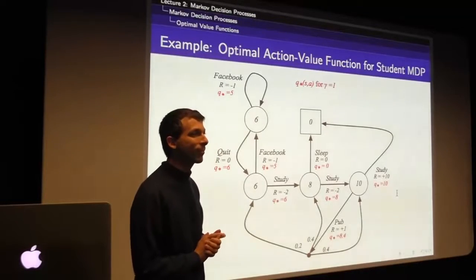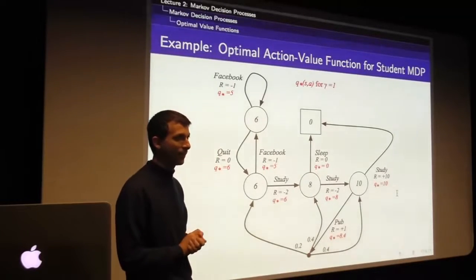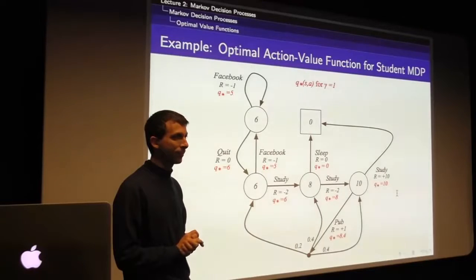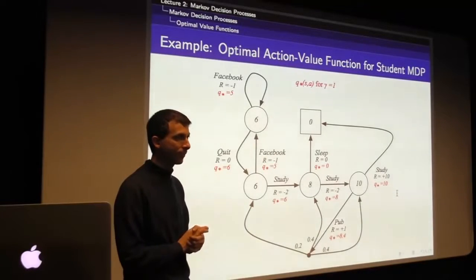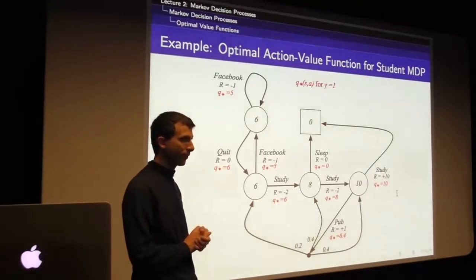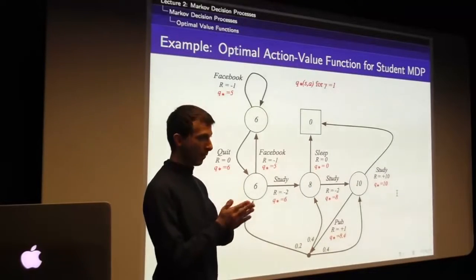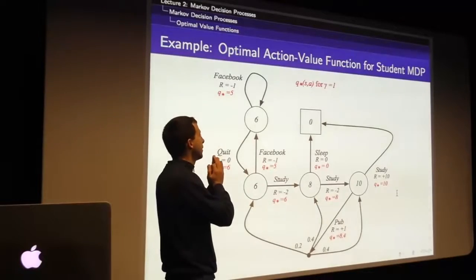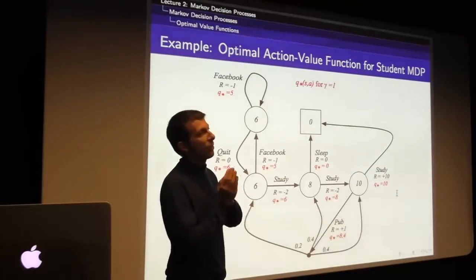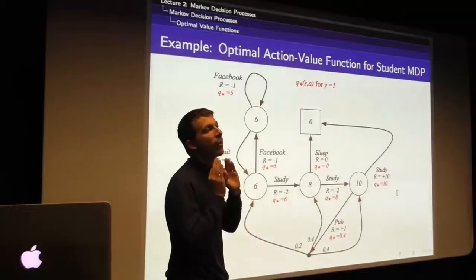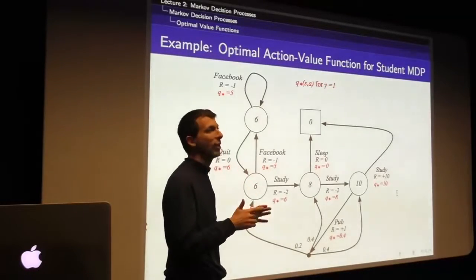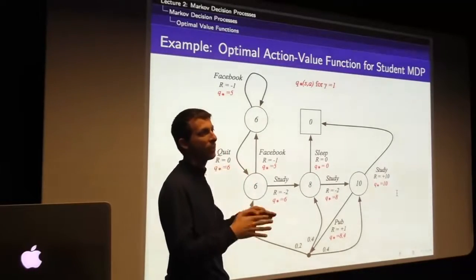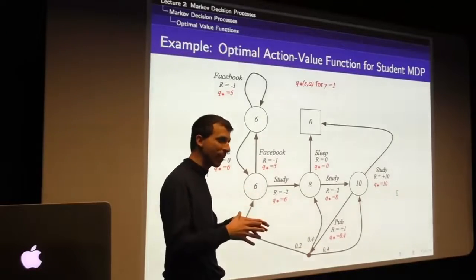There was a question earlier about infinite MDPs. You said it doesn't happen, but what happens then if you have a positive cycle? Say if pub was plus 100, would you keep going to the pub and studying for the rest of your life? So I was talking about a Markov chain at that point. Okay, so there are technical conditions under which reasonably defined Markov decision processes are guaranteed to terminate.